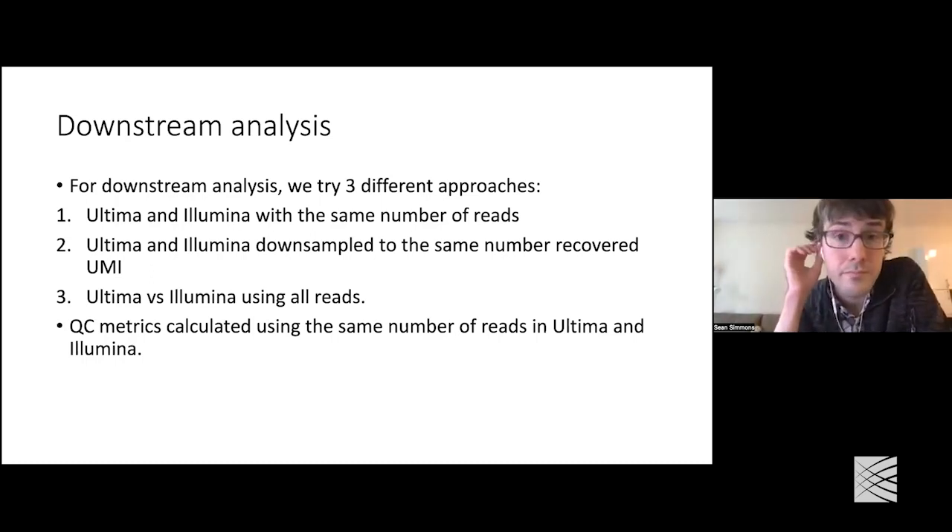There was a question about whether there are biases due to the chemistry — like, beyond differences in read numbers, are there changes to actual reads similar to what you might see with PacBio long reads? Yes, there are definitely biases. There are some biases in terms of GC content. In a few slides I'm going to talk about some biases at more of the gene level, where you get slightly different regions being targeted by the reads. But a lot of that also has to do with the single-end versus paired-end technology, so it's kind of hard to separate the two.